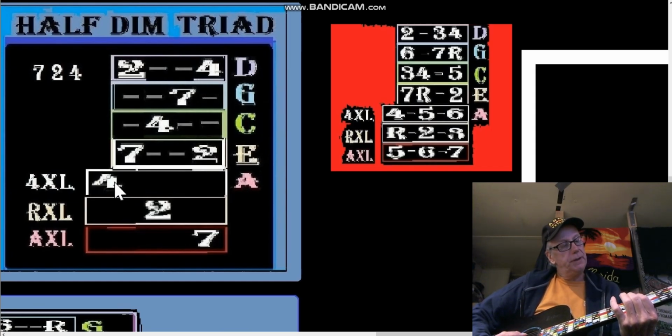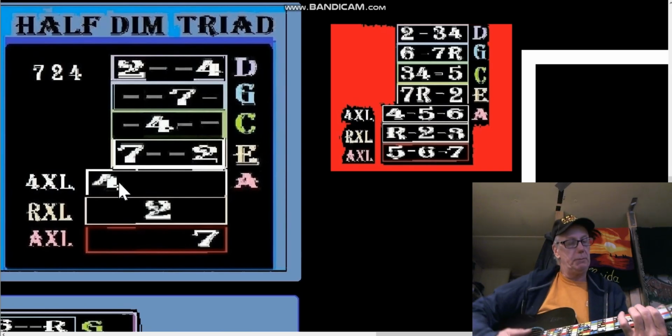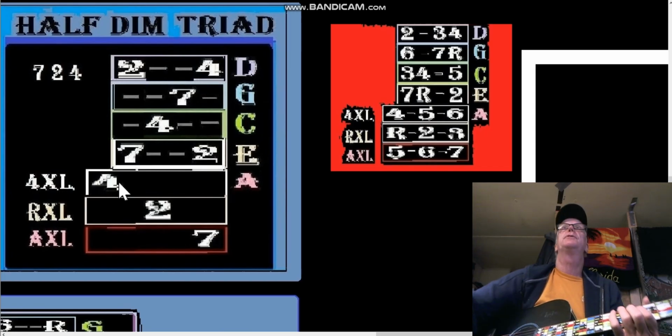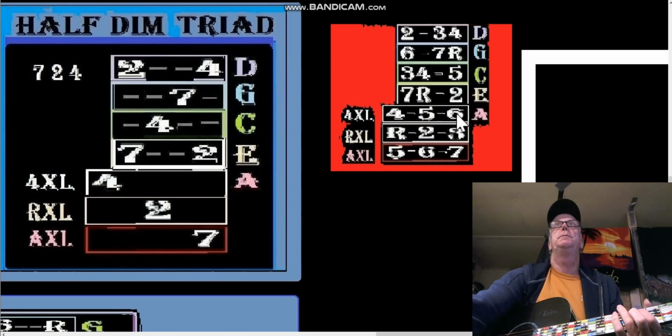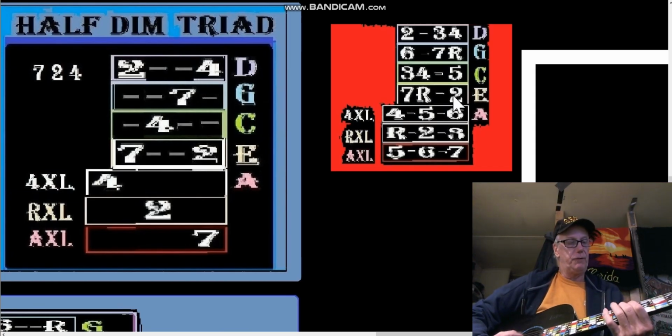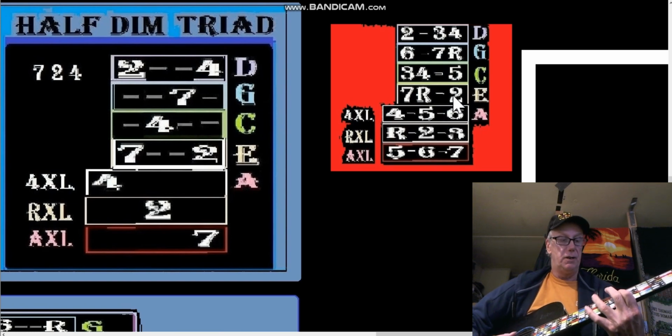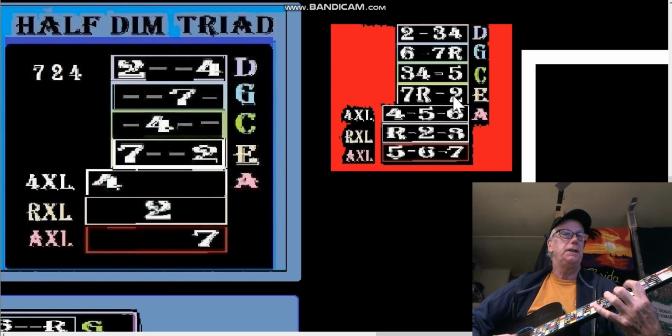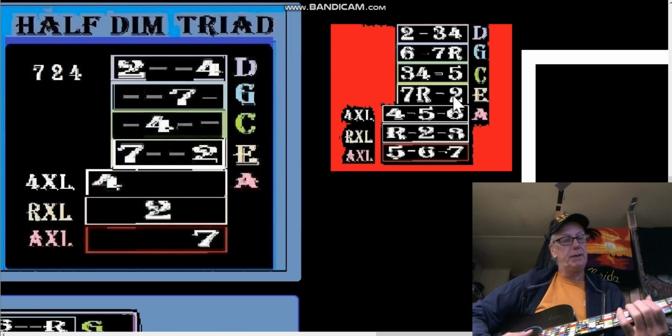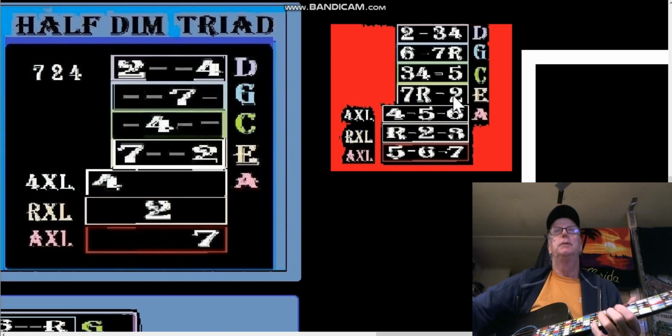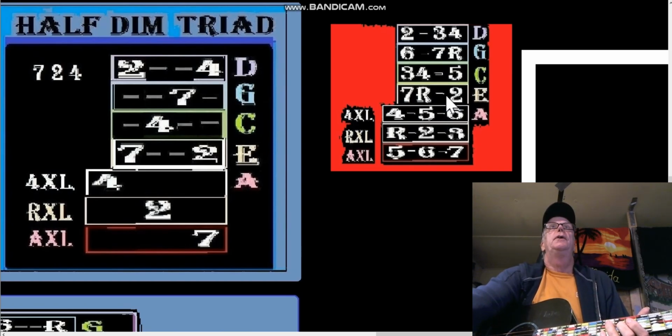So we would just play the 4. Then we want to go to the E shape there, right? After that 4. Now remember, 4, 5, 6. Now the E shape's going to go 7, root, 2. So this is going to be the pattern shape fit right here: 4, 5, 6, 7, root, 2. Augmented Lydian 4th there. 7, root, 2. Okay, so that's how that's going to stack up, but we're only going to play the 7, 2 of that 7, root, 2 string shape.